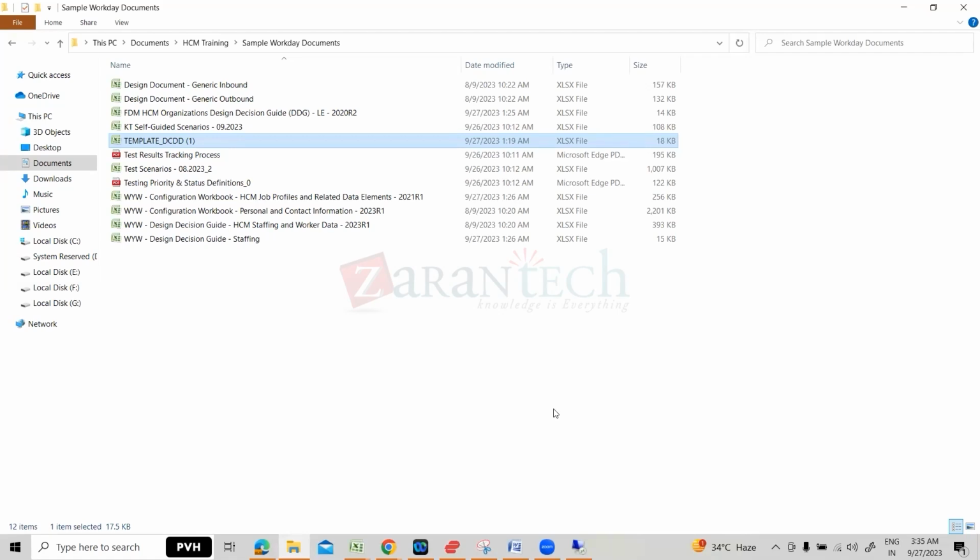Where you gather the information individually for each element and sub element present in Workday. Let's say for supervisory organizations, you have done the decision in the design decision guide. Then in the configuration workbook, you have all the types of supervisory names available, and what should be the location name of the supervisory organizations. I mean to say, the individual element and sub element details are in the configuration workbook. You can tell that you gathered the information from these two documents, and here you will not need any kind of separate design document, because you have gathered everything in the configuration workbook.